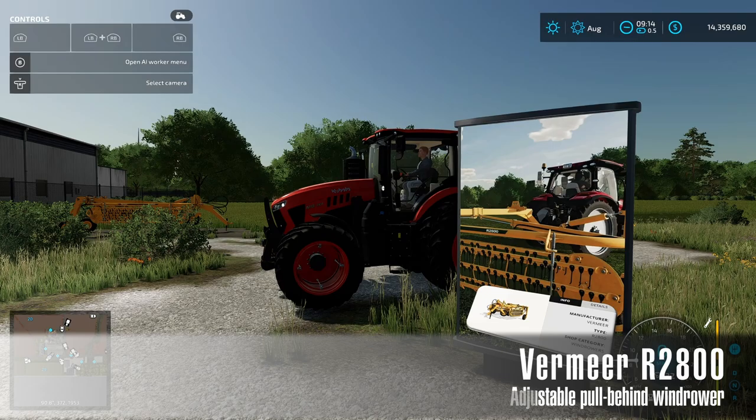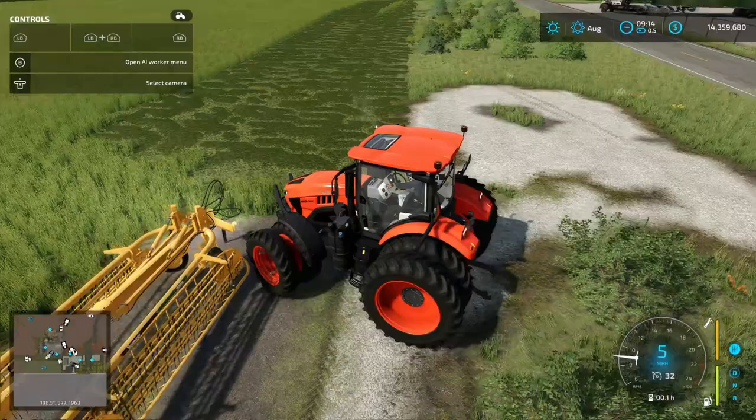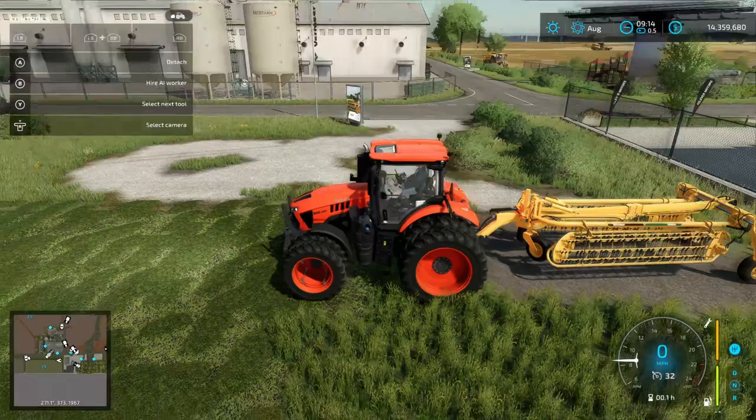Our next stop is our Windrower, the Vermeer R2800. We have it just sitting here, prepared for the action. So let's hook it up. And we're going to see that what I was saying of the functions of moving and adjusting work sizes and the rest is also a thing in this one.